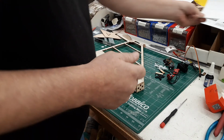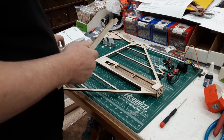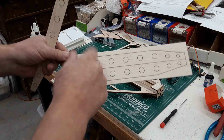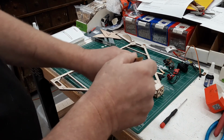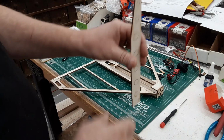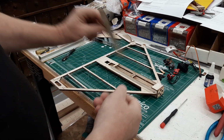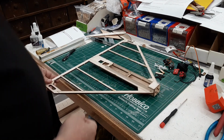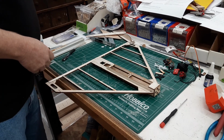Okay, the elevons. The elevons are real easy. They come in a sheet. It looks like this. That's your left and right one. Not much to do to them except pop out the lightning holes. You can sand just a little bit of a taper to them if you like. The sharper the leading edge, the more efficient it is. But just leaving it like it is and sanding it smooth works really well. If you're wanting to do all-out speed and high performance, then by all means taper it as sharply as you can.